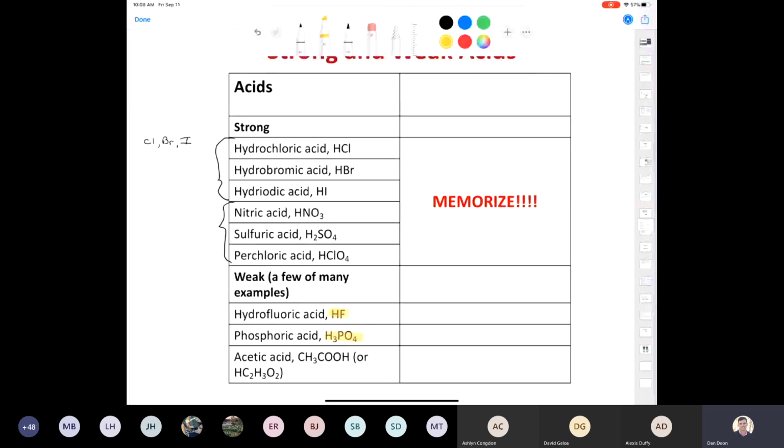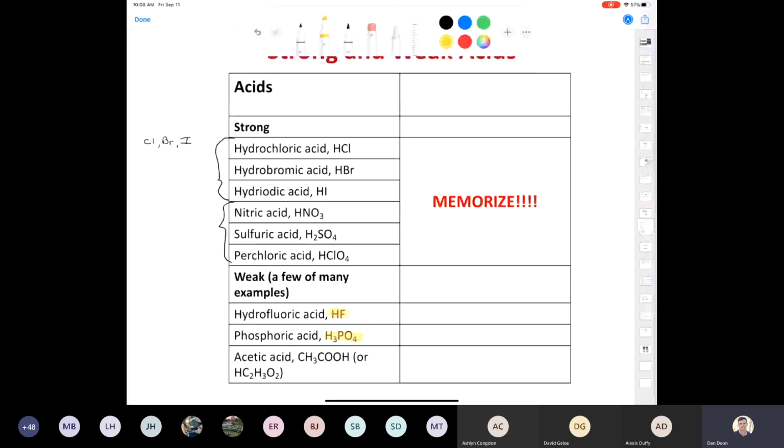Now this is called a structural formula right here. It gives you some information about how the atoms are connected. This is another way of representing it, but what's acetic acid made up of, based off of these two formulae that I have highlighted in yellow? It's got 2 carbons, 4 hydrogens and 2 oxygens, right? And if you're like, well, why did they put the hydrogen off to the side here? It's just to show you that this is the acidic proton in acetic acid. Anyhow, I've talked about that too much.